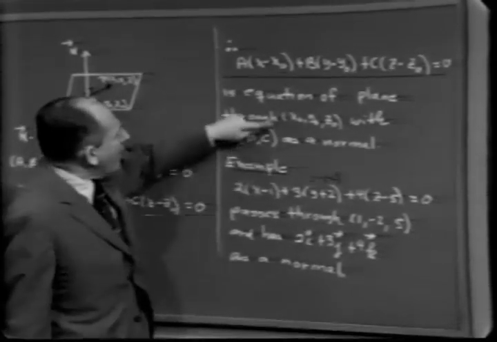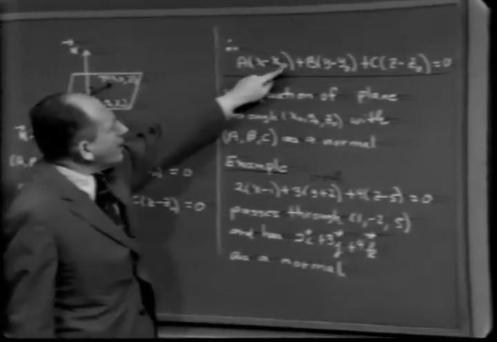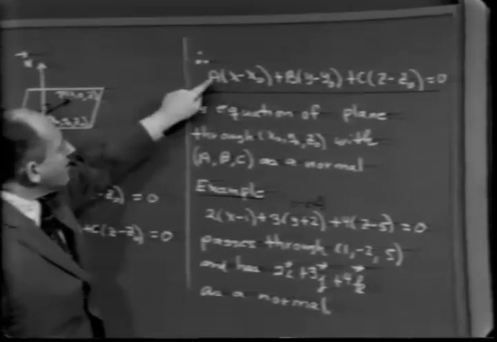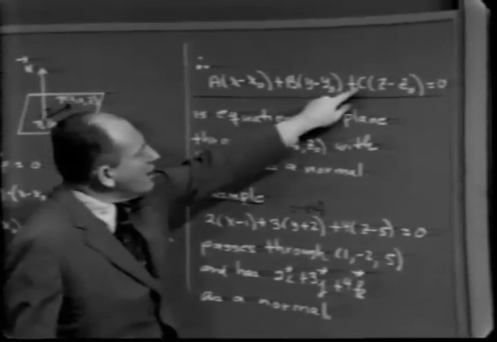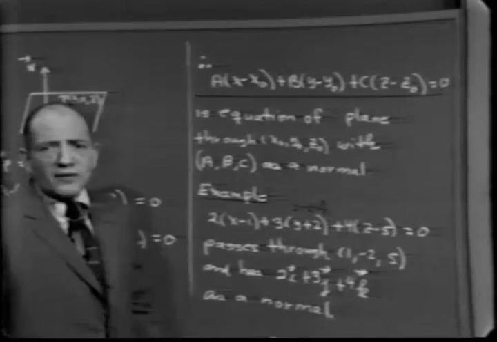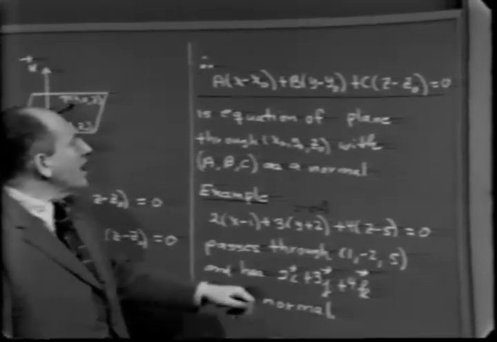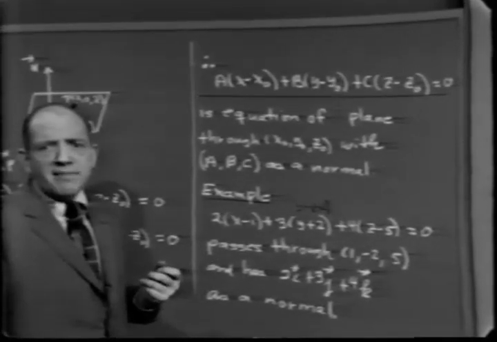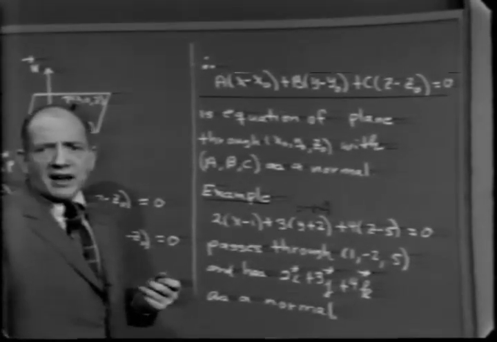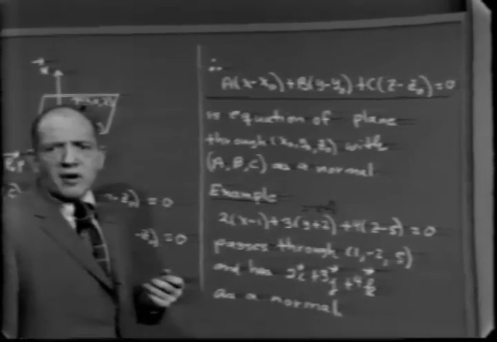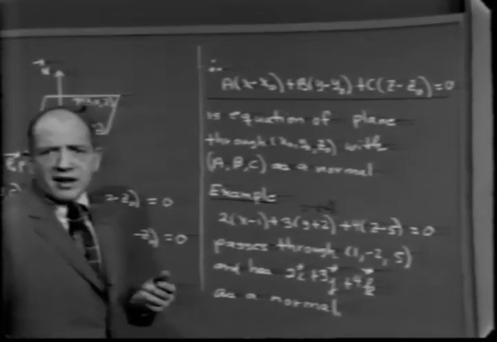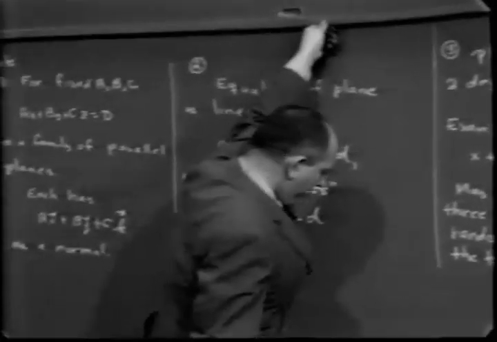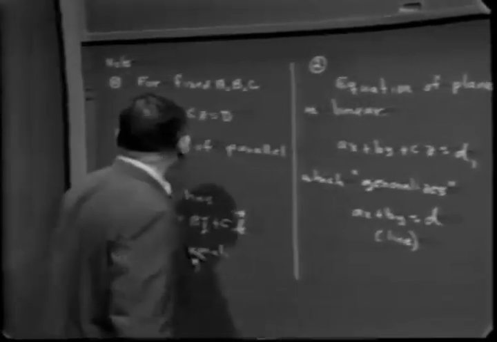No matter how, let me go back up here for a second. No matter how I change x0, y0, z0, whatever plane this is, it still has ai plus bj plus ck as a normal vector. What I can change is what point the plane passes through. In other words, if I leave a, b, and c fixed, but I vary x0, y0, z0, I generate a family of parallel planes. And that can be restated somewhat differently.